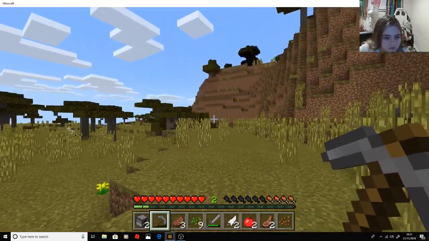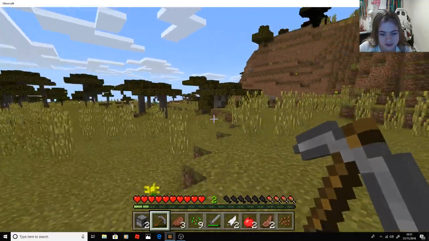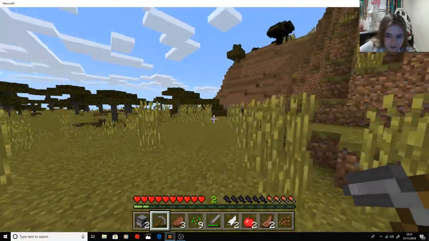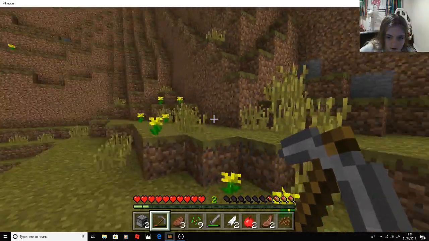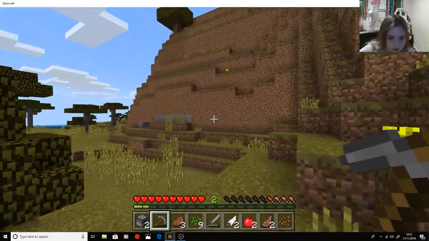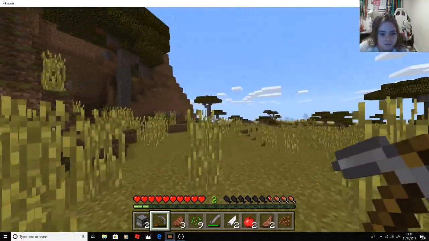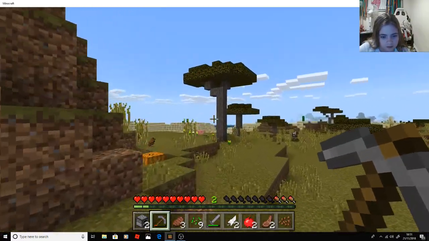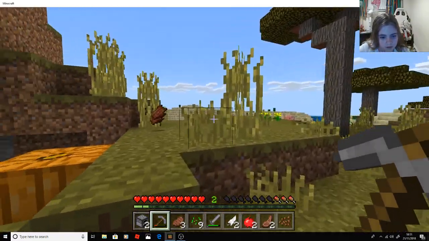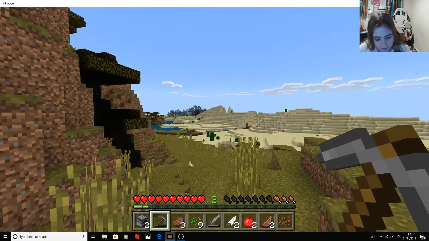So, I don't know where I live. Is that my llama? Hello, Mr. Llama. I don't live over there. Don't I live over here somewhere? I've lost the house. Wait, isn't it around the corner? Like, around there? Isn't it around here? Please tell me it's around here. No, it's not, is it? Is it?